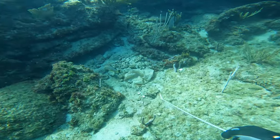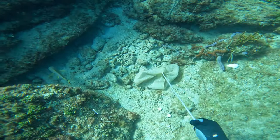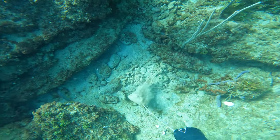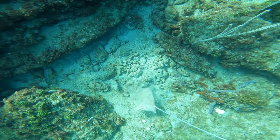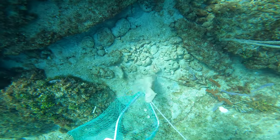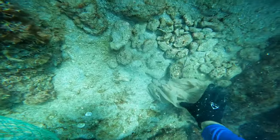I think every trip we go out, we always find some trash. There are always signs of humans out there. So please, if you're out on the water or on the beach, please pick up after yourselves. If you drop something in the water, please go get it. It really does harm the habitat and the fisheries that we have here. If you run across trash while you're out diving, please do your best to remove it as well.